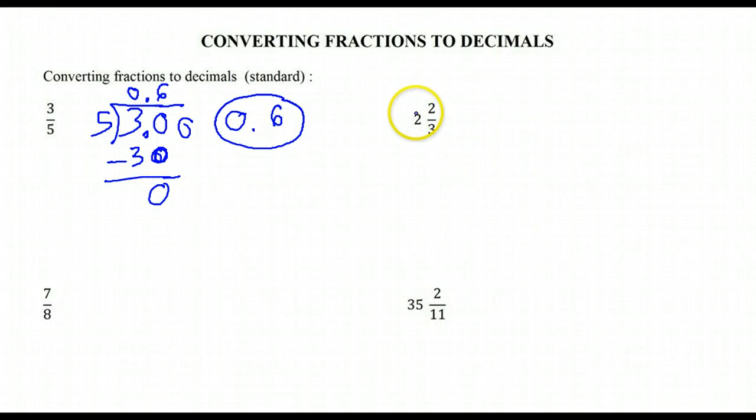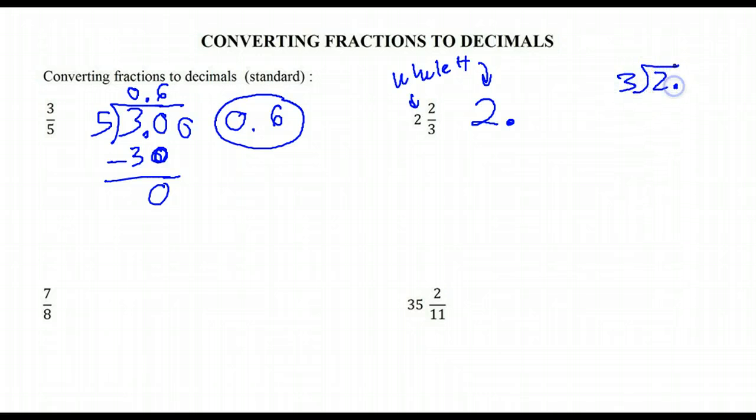This is a 2. So it's a whole part, which means it goes in front of the decimal. It is not a decimal, it is a whole number right there. So it goes right here. And then the last part is the 2 divided by 3. We put the decimal, write it like money. That's 0.